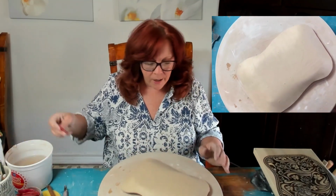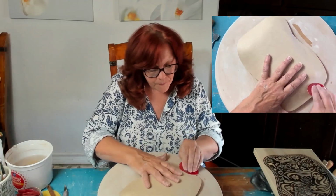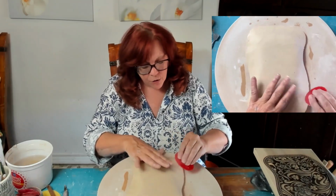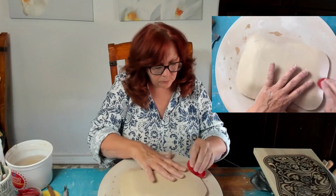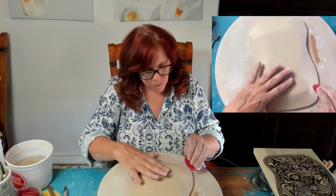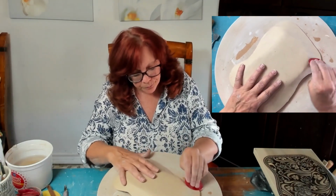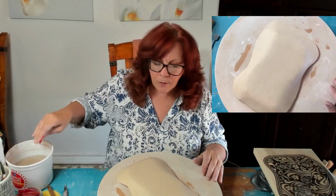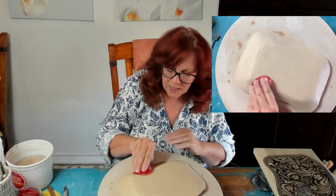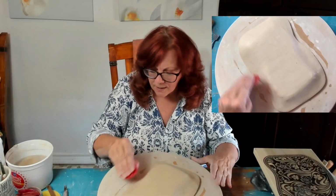And then take my red rib and come around here and swoop. Don't forget your swoop. Just like this. Swoop it. Swoop it good. I like to put my rib in the water and then just come around this top, just like that. Now I can swoop this.